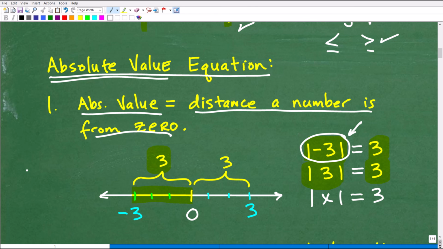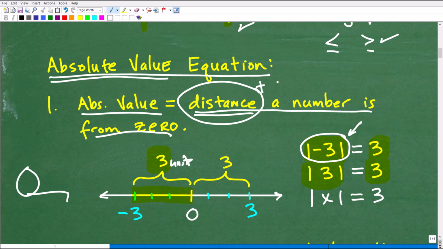Just imagine you took out your little tape measure and you measured from 0 to -3, it would be 3 units because distance and displacement is in positive units. That's how we want to think about it. So -3 is 3 units away from 0. In fact, if I ask the question, how far is 3 away from 0? It's also 3 units away. It's the same distance, right? So this distance is the same as this distance. So that's why the absolute value of -3 is +3, and the absolute value of 3 is also +3.